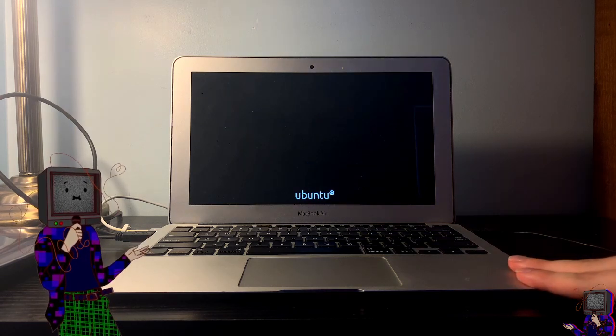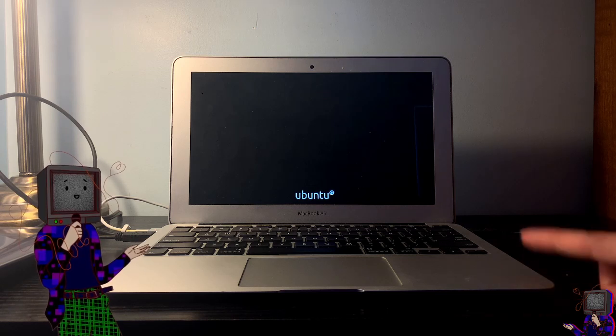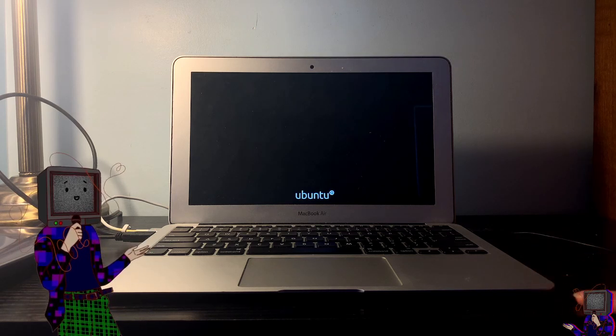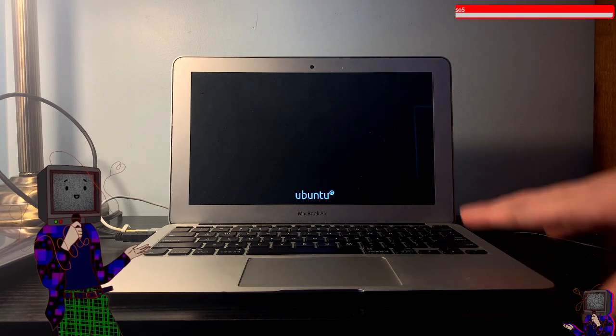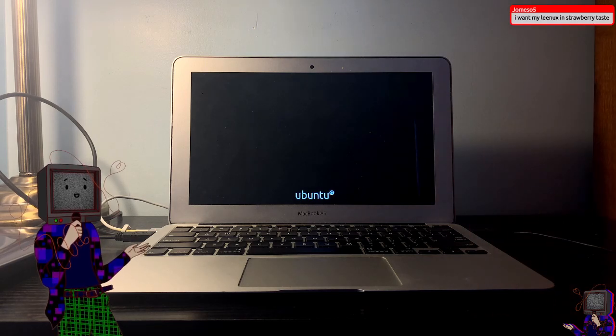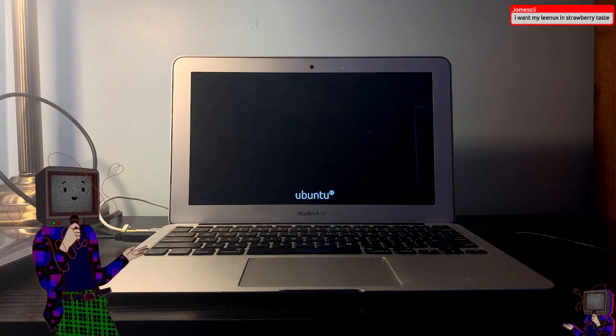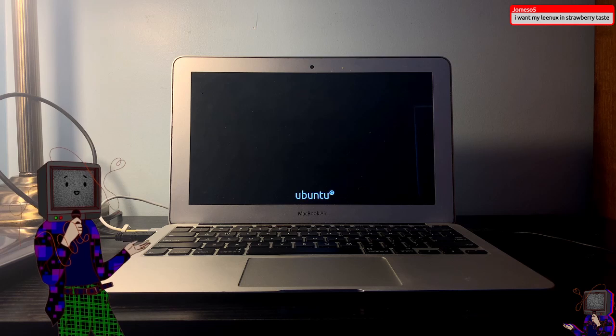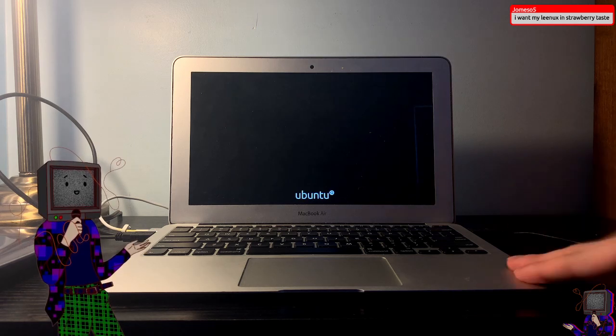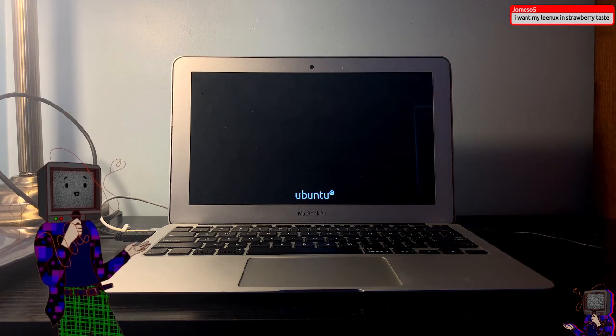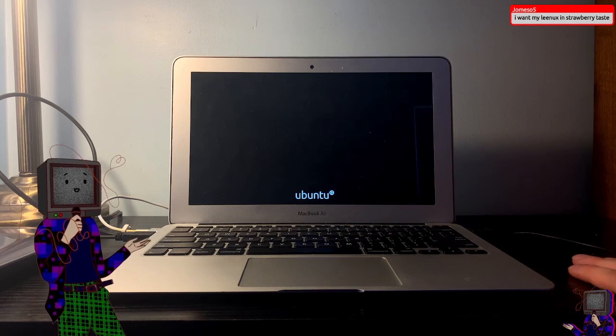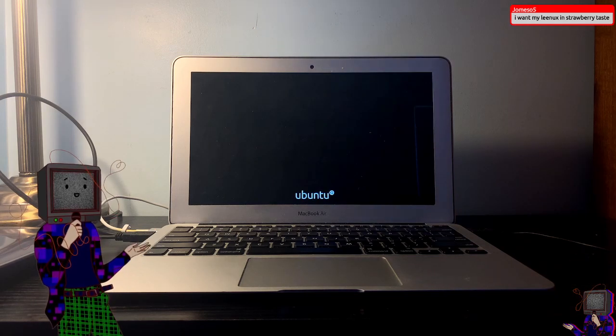This MacBook Air, I think this one was from 2013, and it no longer is supported on macOS, but it was supported for like 7 years, so that was a very long time. And then when it started to become unsupported, that's when I got it, because then I just tinker with it and I just put random OSs on it. Strawberry Linux.